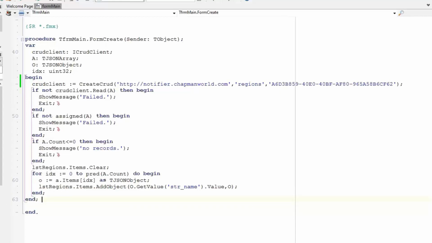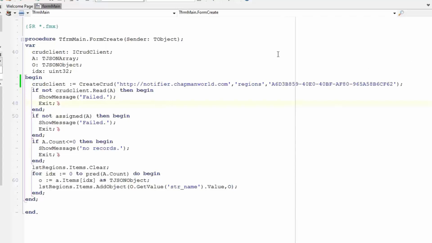Now under the mobile compilers, this is all going to work just fine. The array will actually free itself at the end of the method, but these references to the objects keep the object in memory until we no longer need them, until this list is cleared, and they'll be disposed. But if we're running this on Windows, of course, because we don't have the automatic reference counting, what I'm actually doing is creating references to array objects which never get freed. So we're going to take care of that little problem in this part.